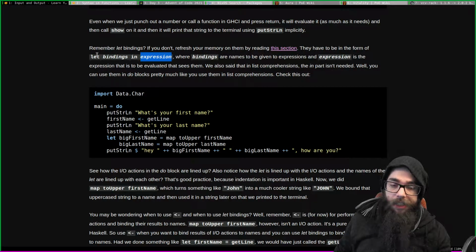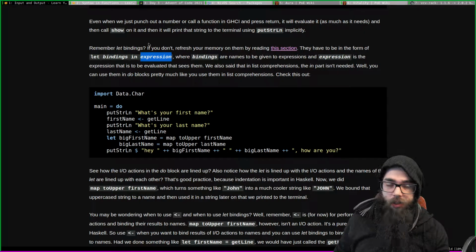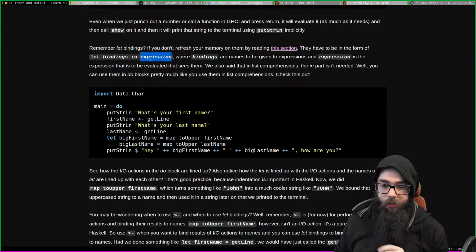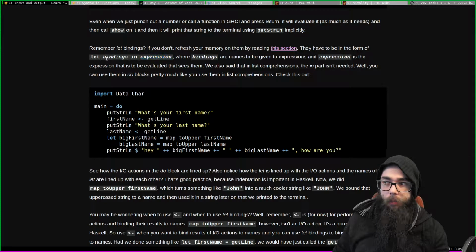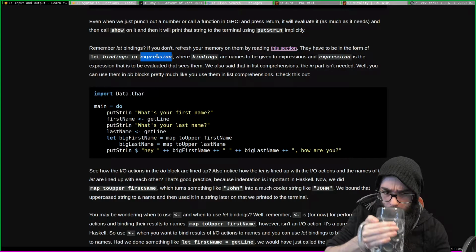They are clearly defined, so it's not really up for interpretation. These words are clearly defined, and me as a user of Haskell has to use the definitions that are used within GHCI, well, within my compiler. I have to adapt to what my compiler says, not what my personal definition of these words are. If that makes sense, carbonated water.